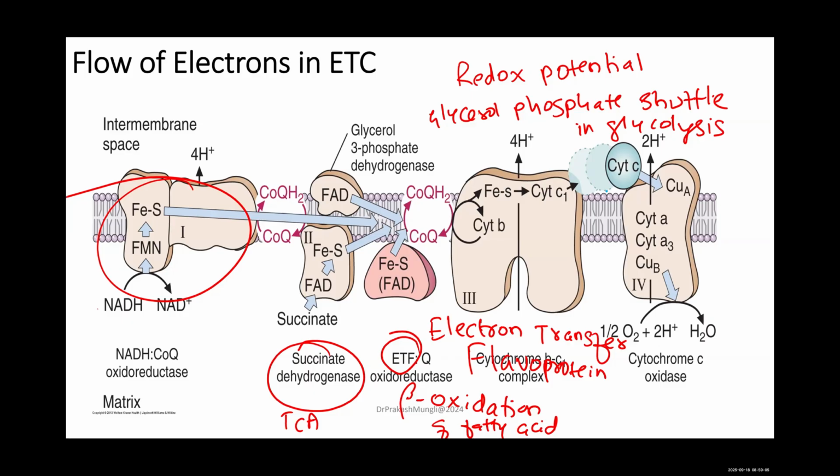Some authors simply write NADH dehydrogenase or NADH oxidoreductase. Sometimes they write NADH dehydrogenase for complex 1. Why dehydrogenase? Dehydrogenases belong to the oxidoreductase class of enzymes. Remember, there is a self-study slide on the classification of enzymes. Oxidoreductase class is the very first, and dehydrogenase is the last name. Dehydrogenases belong to oxidoreductase. That means complex 1 can be simply written as NADH dehydrogenase.